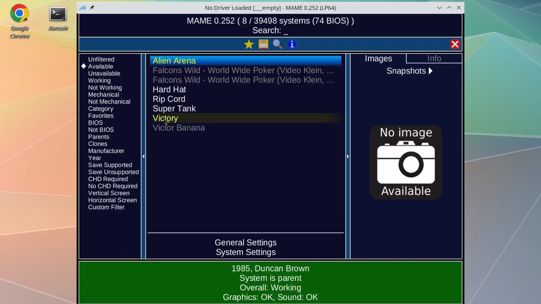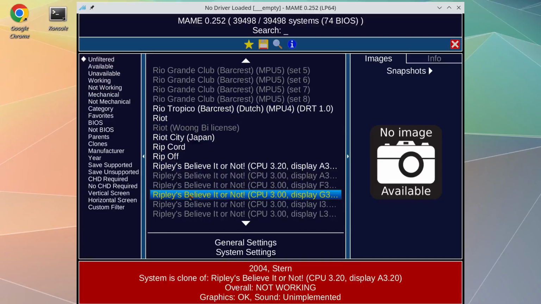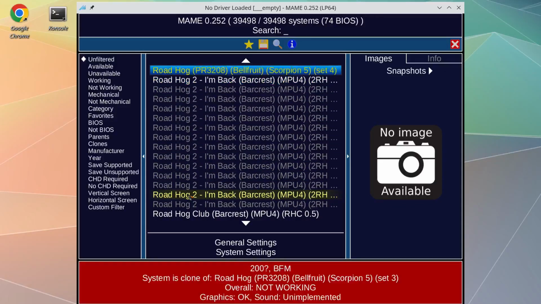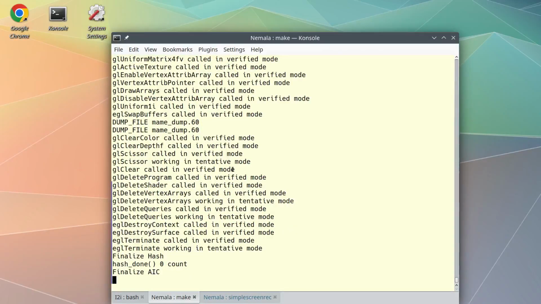Okay, so I can go up and I can go down. I can go down and I can go up. Let's go to unfiltered. I can move the mouse around, use the mouse. I could use the keys, page up, page down. I could use the incremental key, and I can move the mouse around, and it also will be reflected in the output of the OpenGL. So I've created now an OpenGL file, and I can play it.